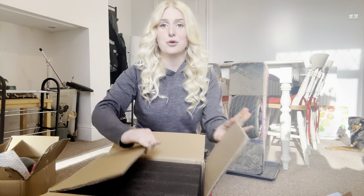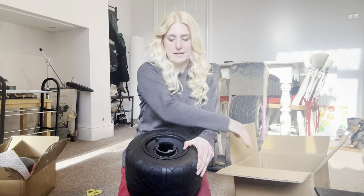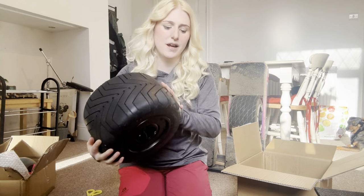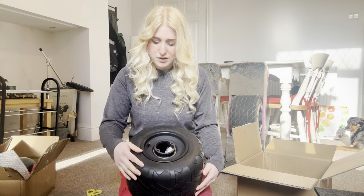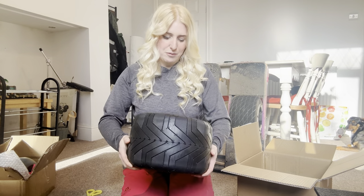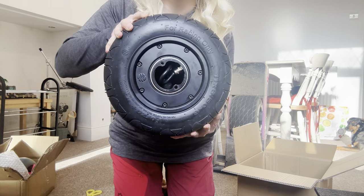Box number three — this was the last thing to arrive today. We have the hub with the stock tire, the stock Float Wheel tire, which looks just like an Enduro. I run the Maxxis, which has a deeper tread, so I'll be swapping that out because I really like the Maxxis tire — it's probably the best tire I've had. Really nice details with the logo on the tire. I'm going to need to get used to the difference in weight between a stock XR and a Float Wheel.